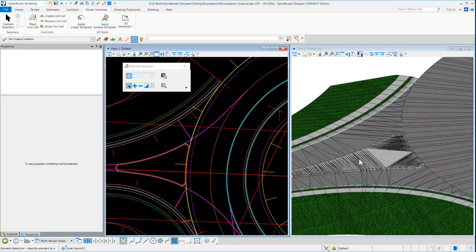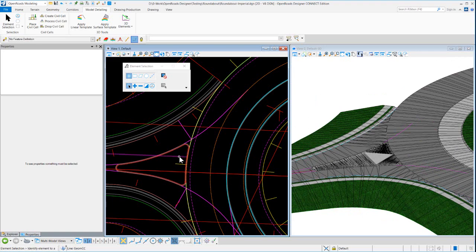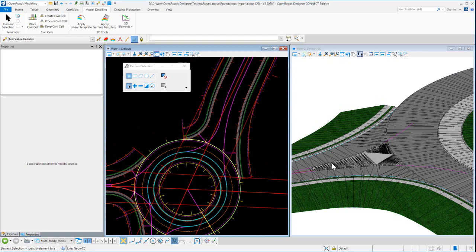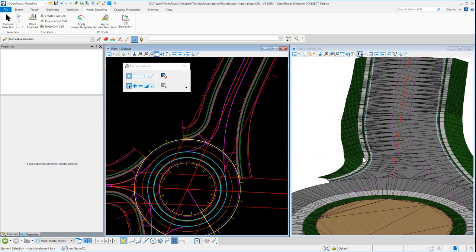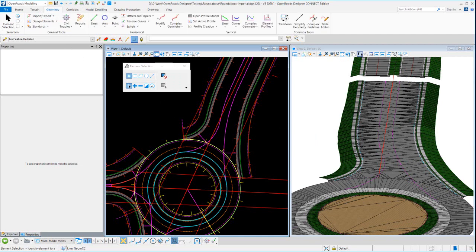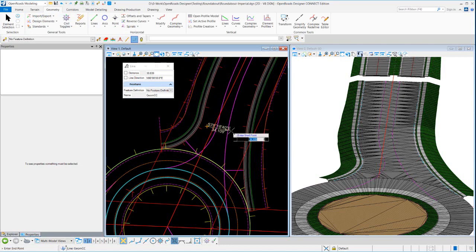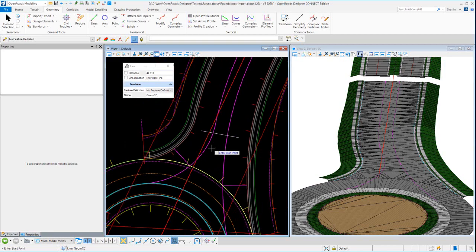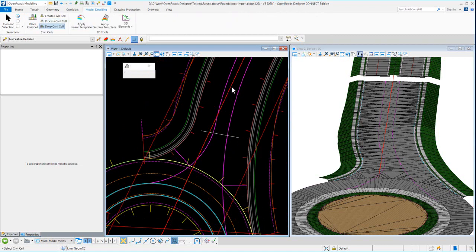Okay, so we can see that island. We'll actually come back in and talk about some of the edits in a little bit. I'm going to go ahead and place that splitter median. This time I'm actually going to place one with a curb cut ramp. So I'm going to come in here and just place an element, or that's really where I want the center line of that curb cut ramp to be. So let's go select that cell and place it.